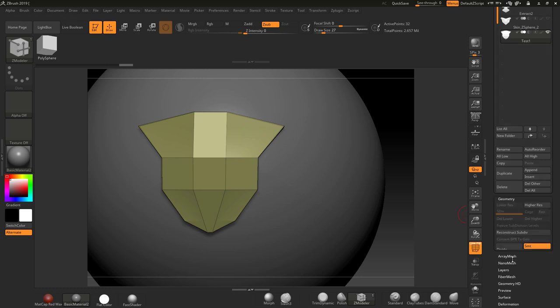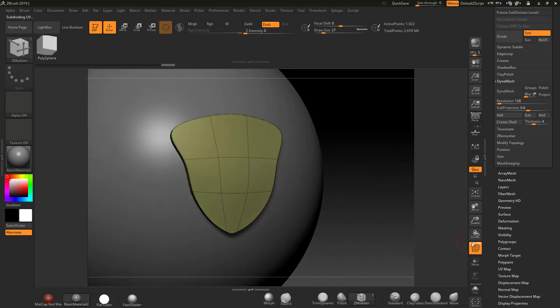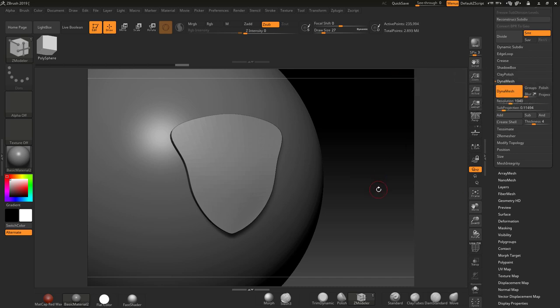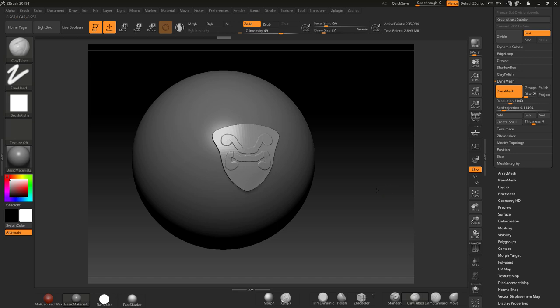So I can then go and divide this up. Let's divide this up a few times. Obviously the shape's changed a bit. We need to crease it, but for this demo, I'm just showing you this as a basic. And then you can go into your DynaMesh again. Let's just do that. Turn the subdivision levels off. And once again, you can come in and start to use some of the tools to actually put designs into the piece. And you can also build these pieces up. So you could use a combination of pieces to build it up.